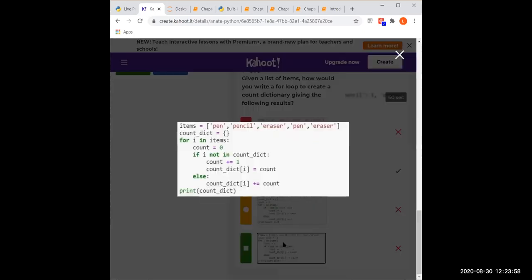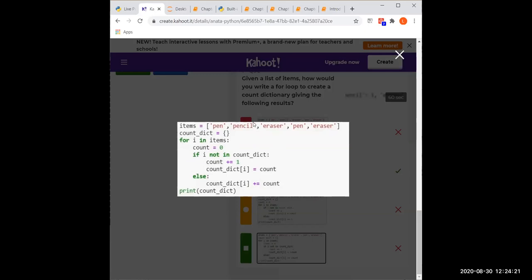For the last one, same thing, the count equal to 0. This time around, the count is inside this loop. So if i is not in dictionary, same thing, it will increment by 1, so the dictionary will be equal to count. So pen will equal to 1.